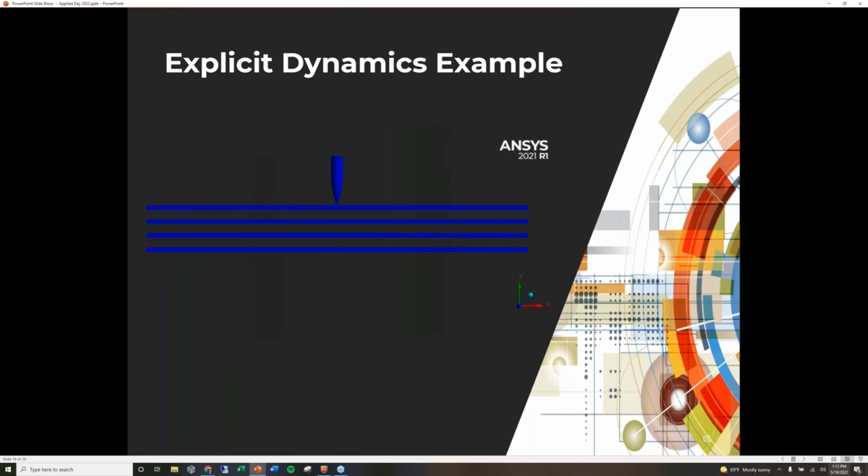The example I set up here is kind of neat. This is actually a 7.62 NATO round, 122 grain round fired at 2,600 feet per second. And this round is actually going to penetrate through these plates. I'll animate it here for us. I separated these plates a little bit because I wanted to be able to show the deformation and subsequent failure of the plates as the round goes through. There is a significant amount of structural integrity lost by spacing the plates apart, but I think it really shows the capability of this type of analysis here.